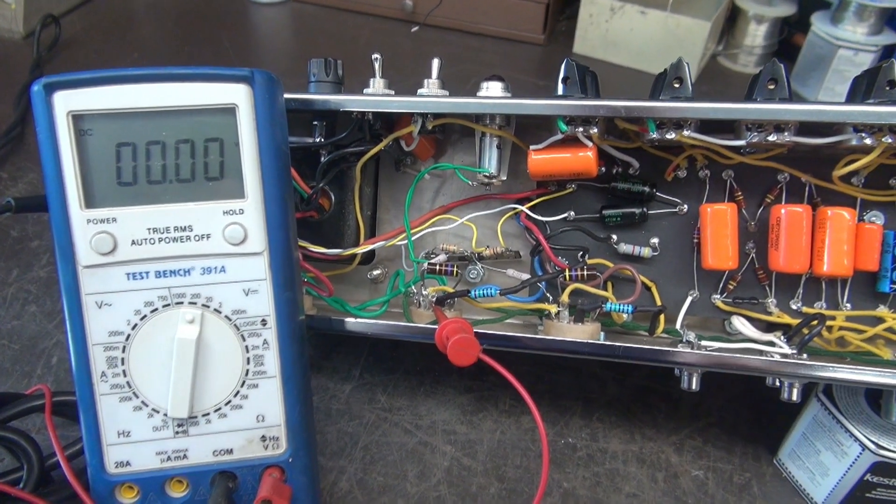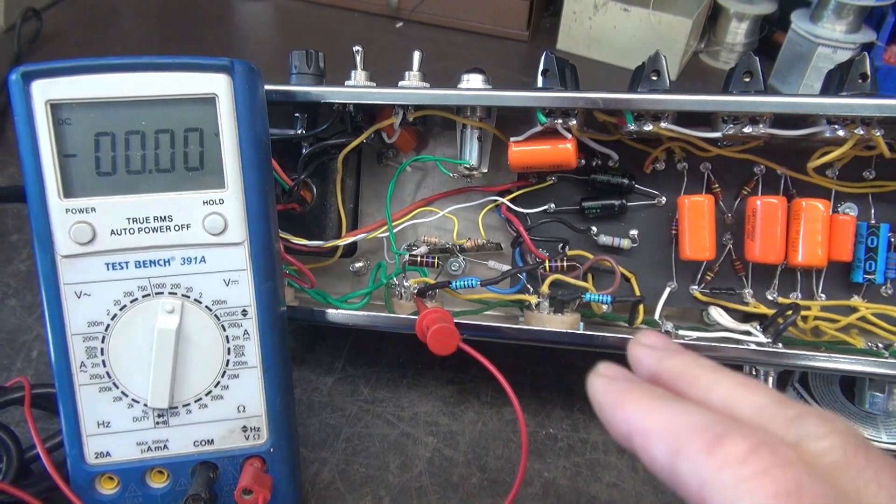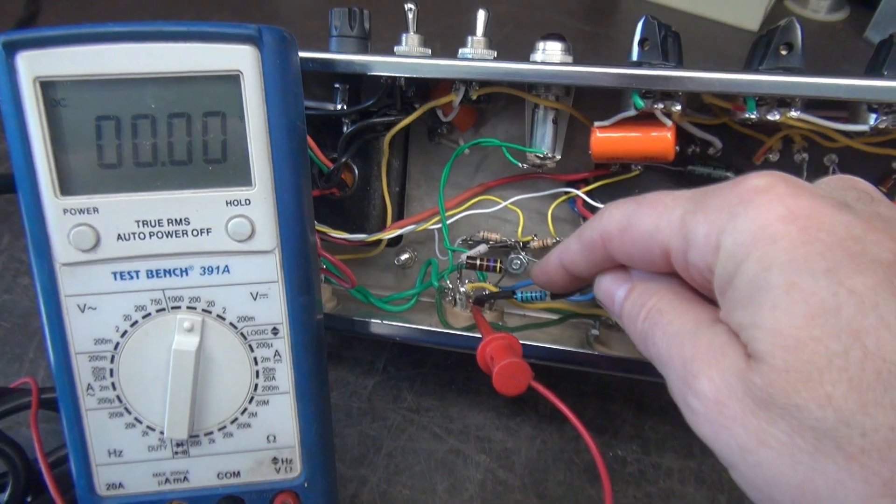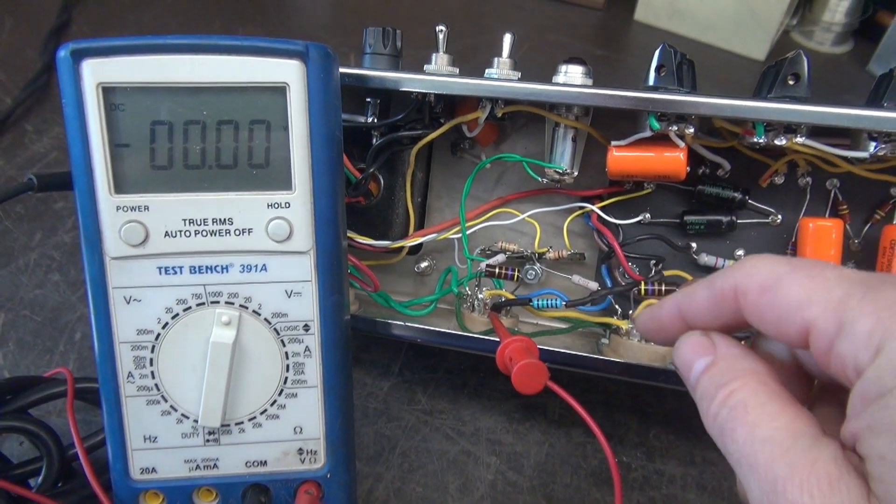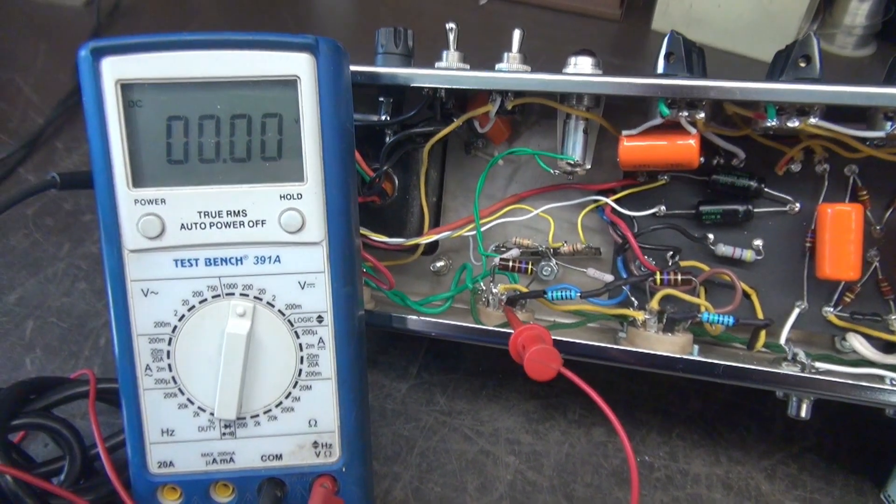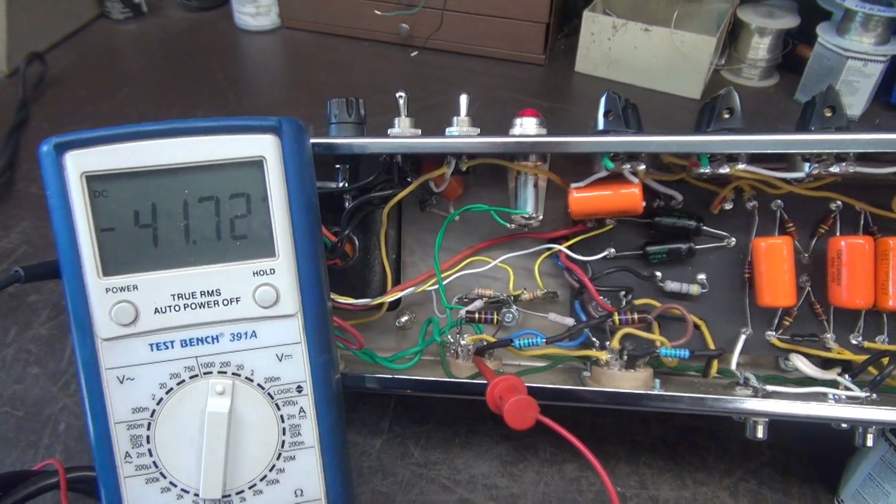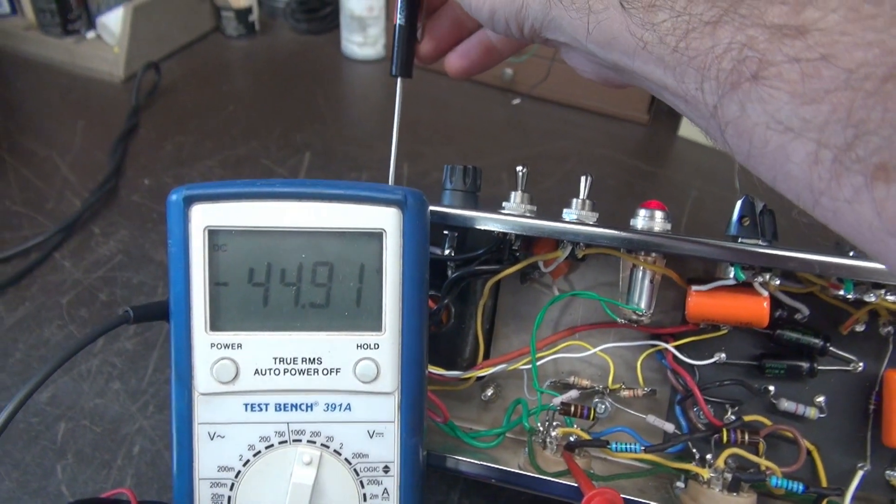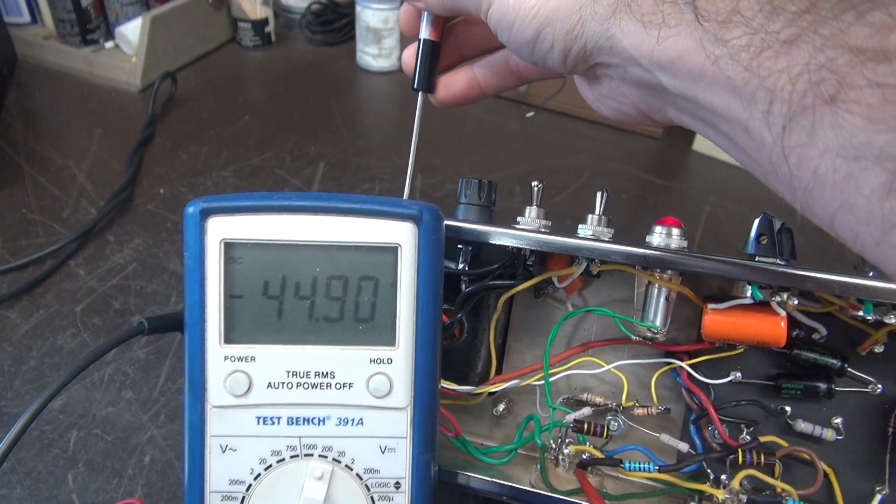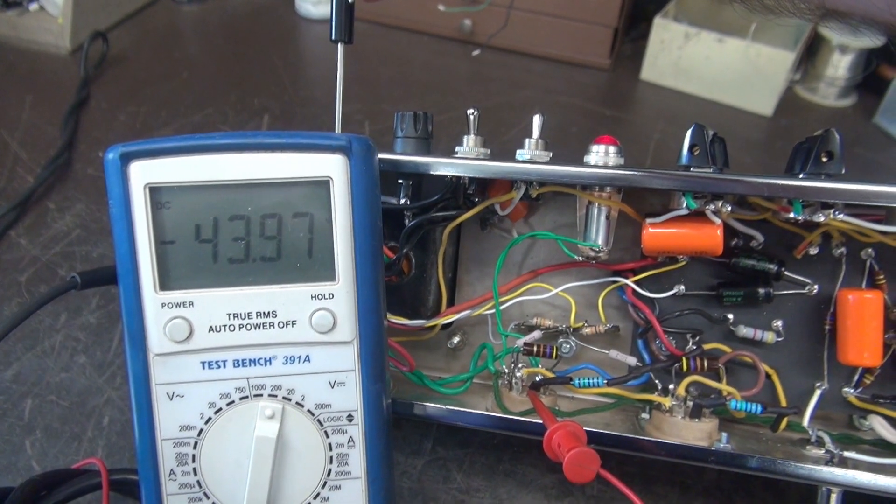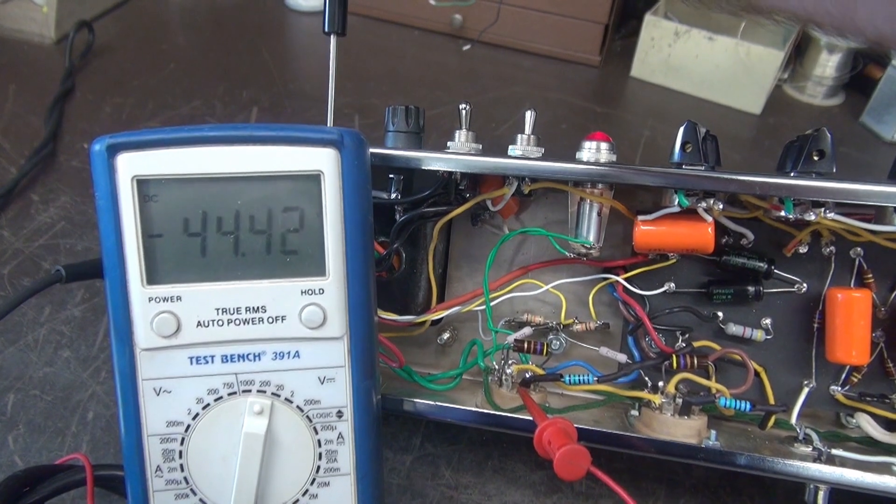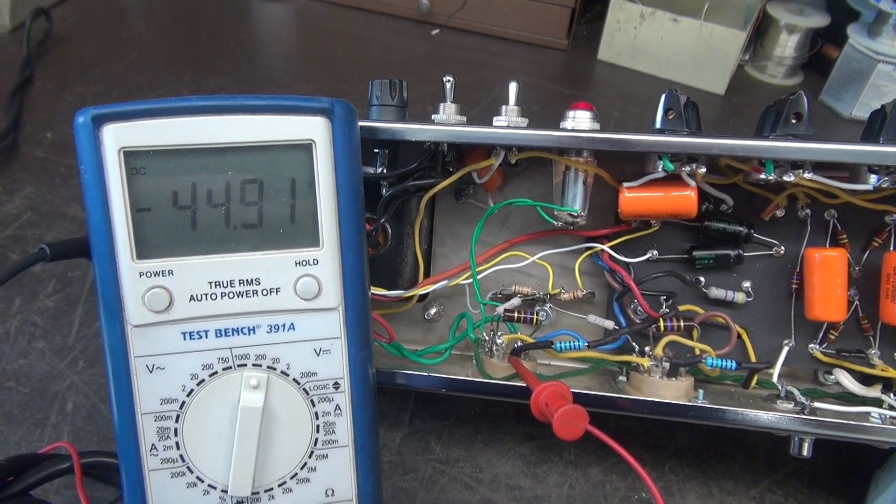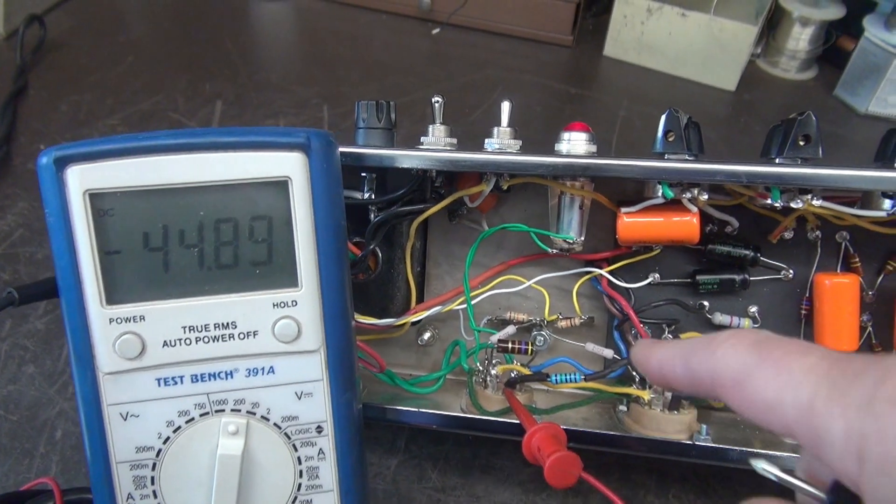So I do need to mention I have done no other work besides what you saw in this video so far. So we're going to power it up and I want to make sure that my negative bias is present. So I have this little clippity-doo-dah hooked right to pin 5 of the output tube. So we're going to watch the negative voltage coming through that grid block resistor. So I'm flipping on my variac. Right now there's no tubes installed. There is my negative bias. Let's see if I can get this to drop on the slot. Let's see if she'll adjust. We're going to adjust the negative bias just to make sure it works. And it does. So I'm going to leave it at the maximum negative bias because I want minimum current through those tubes when I first bring her up to make sure that my bias has the proper range. If not I may have to adjust my little voltage dividing network.